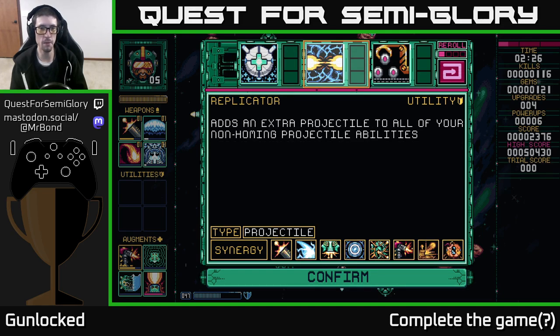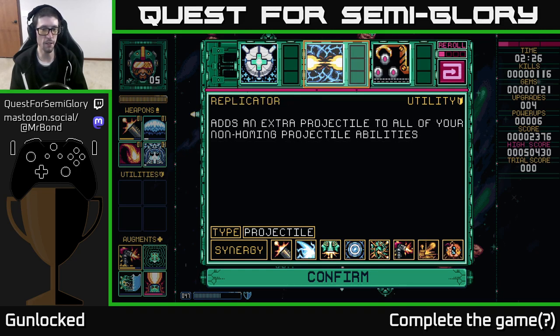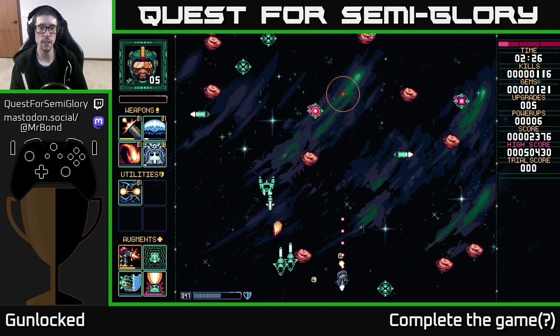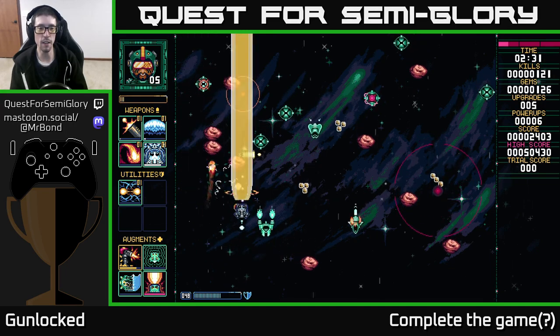Paradrone appears and blah blah blah. Adds an extra projectile to all of your non-homing projectiles. I don't know that we have... We have non-homing projectiles? Oh yeah, our basic one is a projectile weapon. Seems good then. Oh, I see. Yeah, yeah.